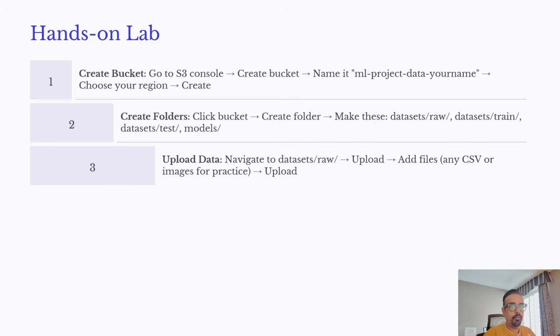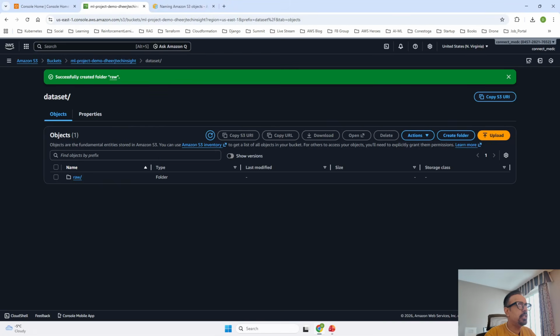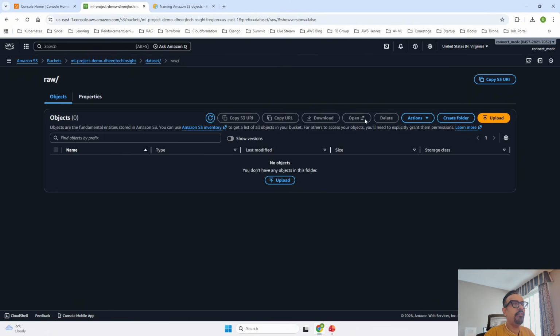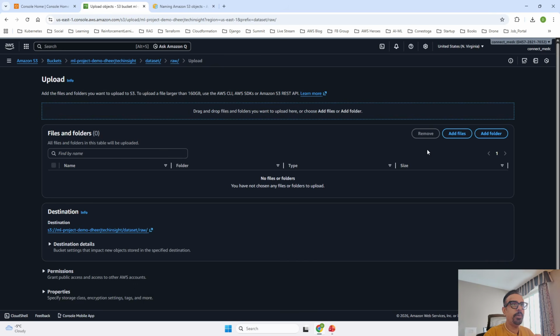Once the folder has been created successfully, the next step for us is going to be to upload a dataset. I have one dataset. So I am going to go inside raw, and inside raw I will say upload. Once I'm in upload, you can add files or add folder from here, and it will search in your local directories, but I already have that file available.